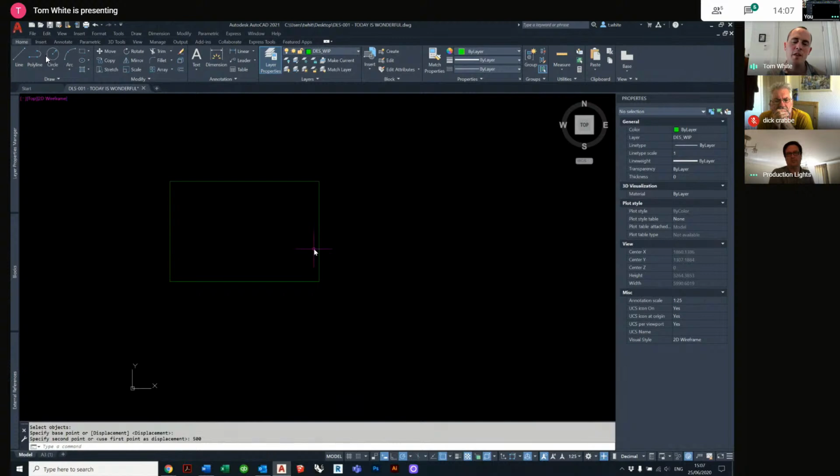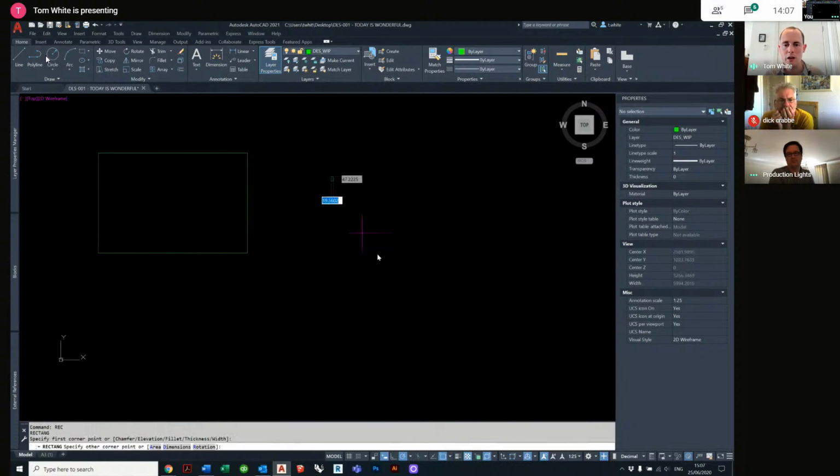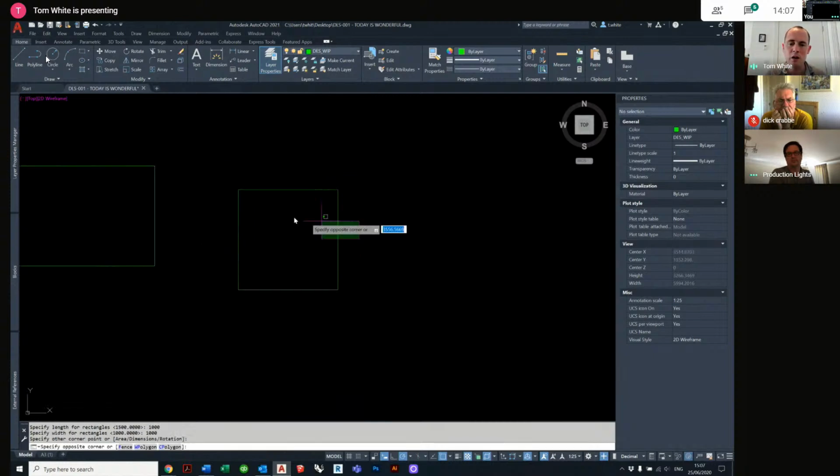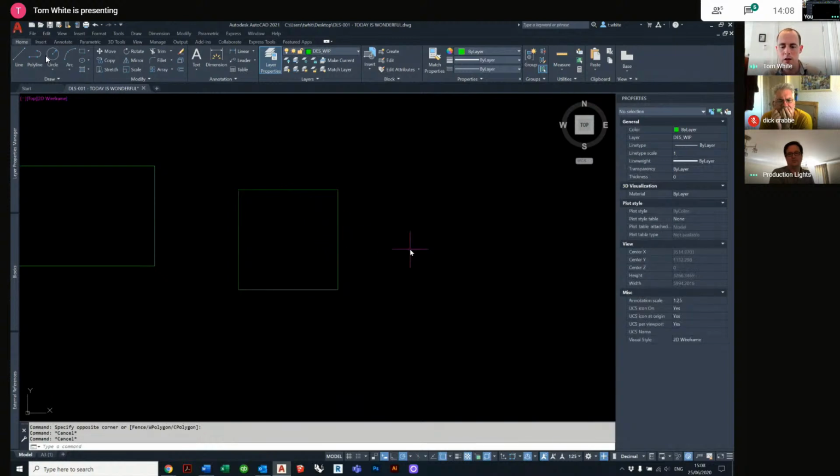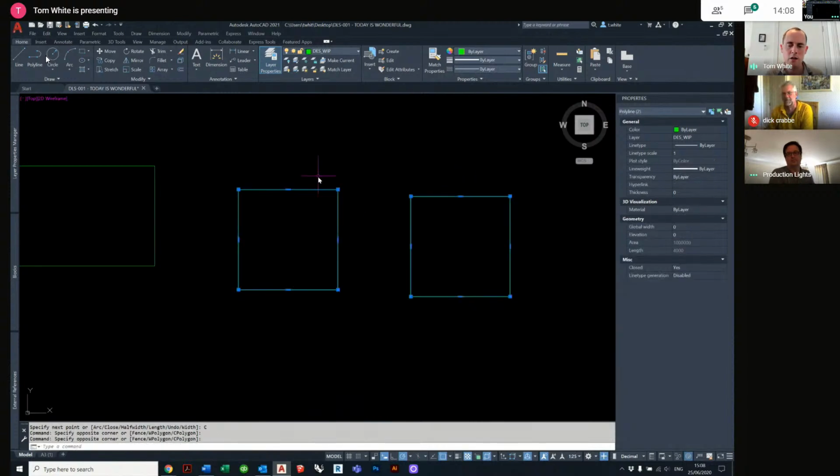I suppose there's another scenario where a stretch command is more useful. Again, I'm going to do the rectangle command. I'm going to click on the top left-hand corner. I'm going to do D for dimension, enter, 1000, enter, 1000, enter. I have my original rectangle, and a rectangle command is a closed polyline. So another way of doing exactly the same thing would be using the polyline command, 1000 by 1000 by 1000, and rather than doing another 1000, you do C for close, and so we now have two ways of producing the same object, just in case it's useful.